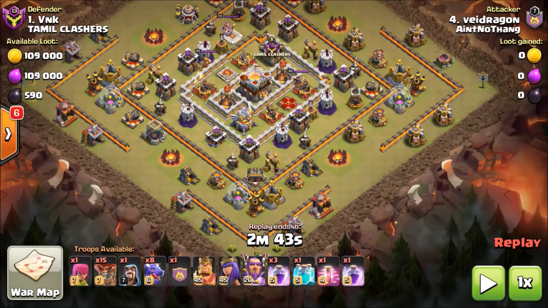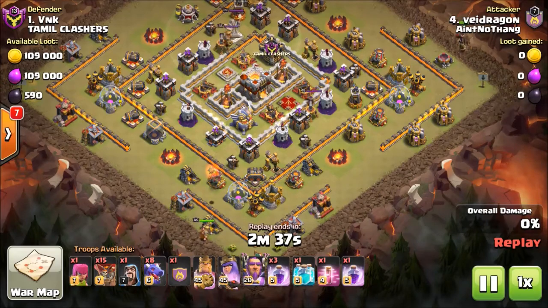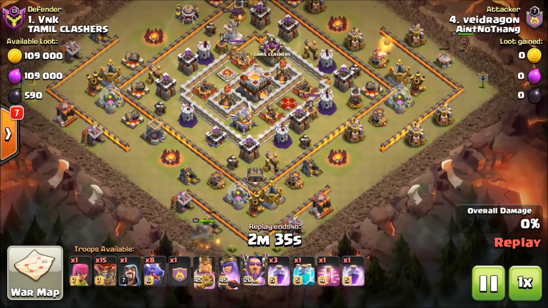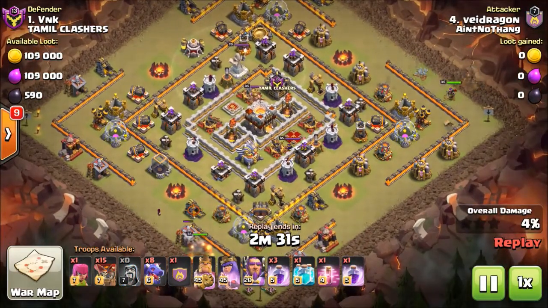Alright guys, so the first attack we have V-Dragon going in on opponent number 1, and the first thing that I see right away on this base is that it is extremely symmetric, and it has exposed air defense, not just 1, 2, all 4 air defenses are quite exposed, and this is the fact that V-Dragon will exploit in his attack.